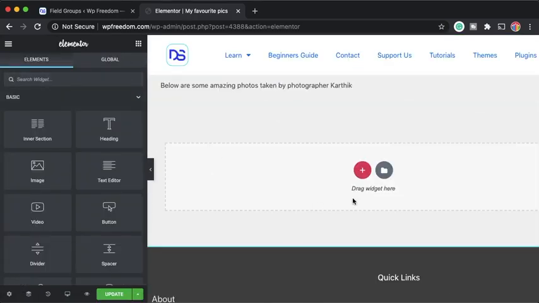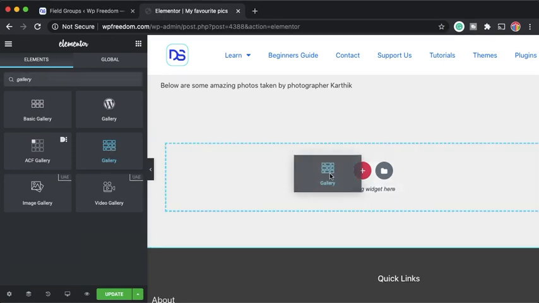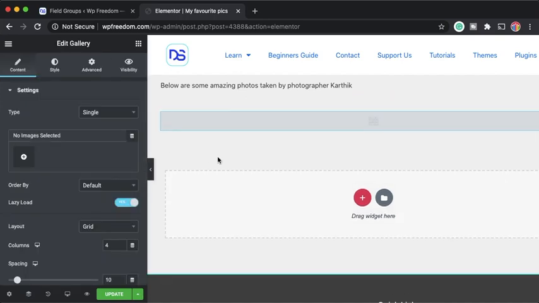So this is the text that I just entered, and in order to map or get the images that we added using the gallery field, you need the Pro Gallery widget. There are 2 widgets called Basic Gallery and then simply Gallery. This is a gallery widget supplied by Dynamic Content for Elementor. We'll discuss this in an upcoming video, but for now we'll just focus on Elementor Pro's gallery widget, which is simply called Gallery. I'll just click and drag this, and you see that over there you see nothing.